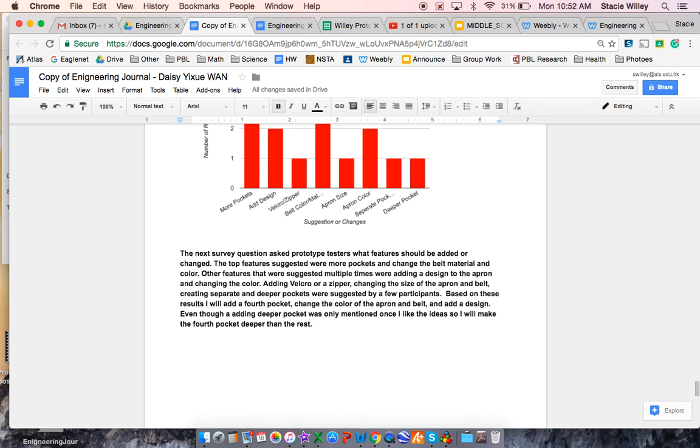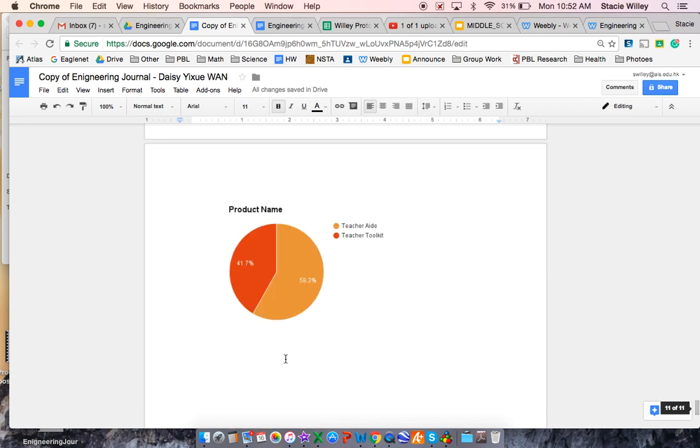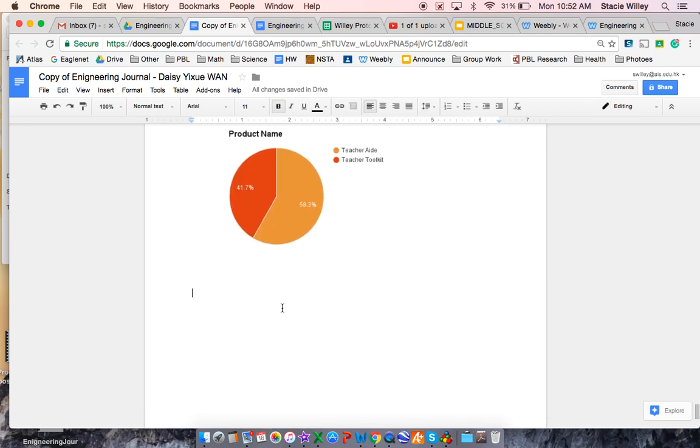If, however, it's not really feasible to add all of them, pick the features that occur most often and that are really feasible for you to make changes to. Okay, so last we have to look at summarizing our name data. This is our final survey question, and we're going to talk about this question and what people suggested together.